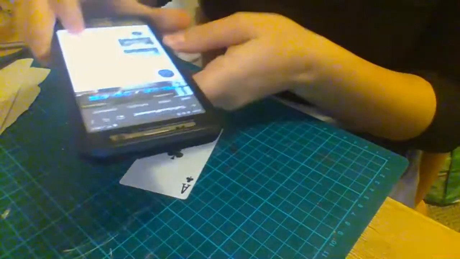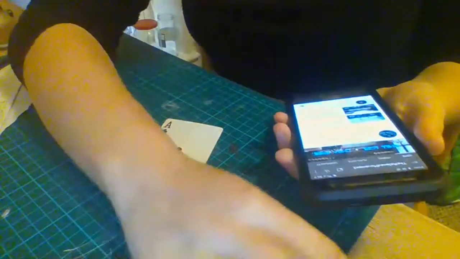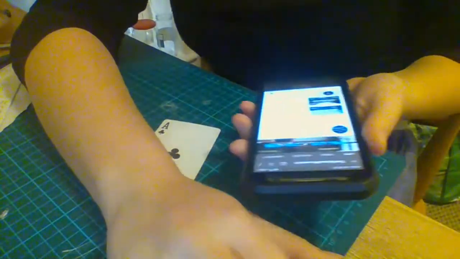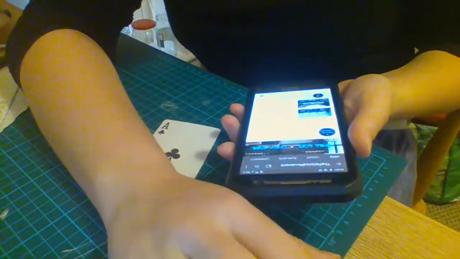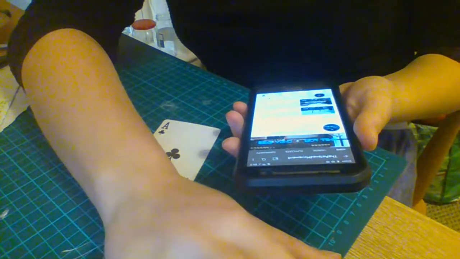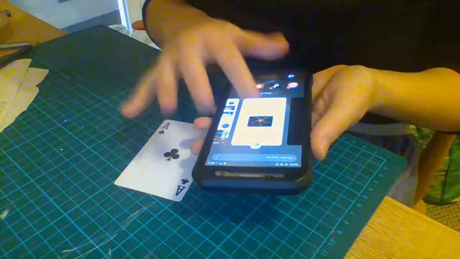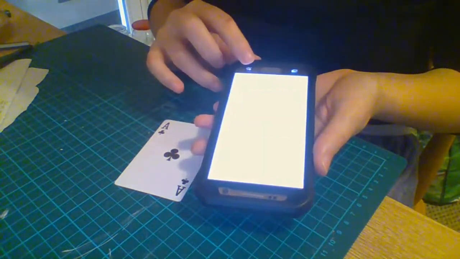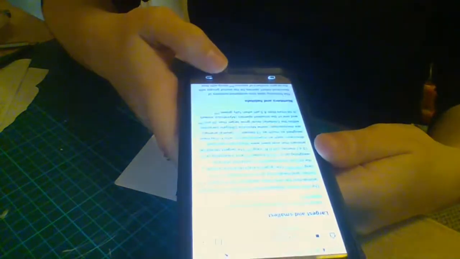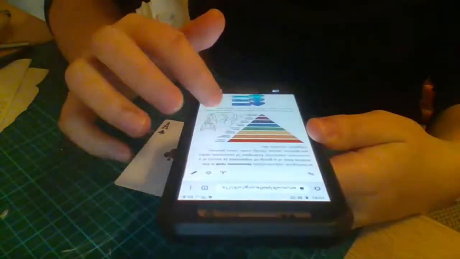Okay, now I'm going to turn the music off because I need the phone to do the generating. Okay, go back on Wikipedia and go back several times. Oops.